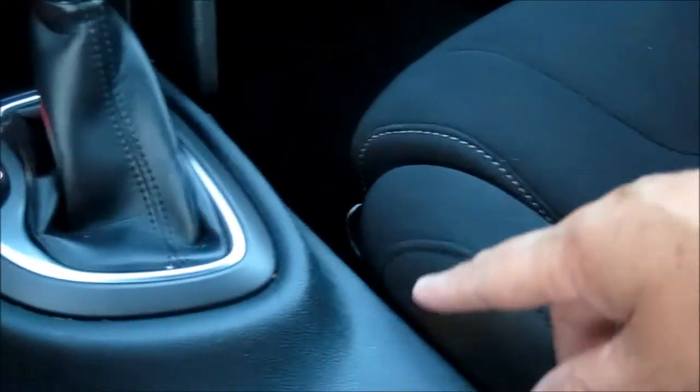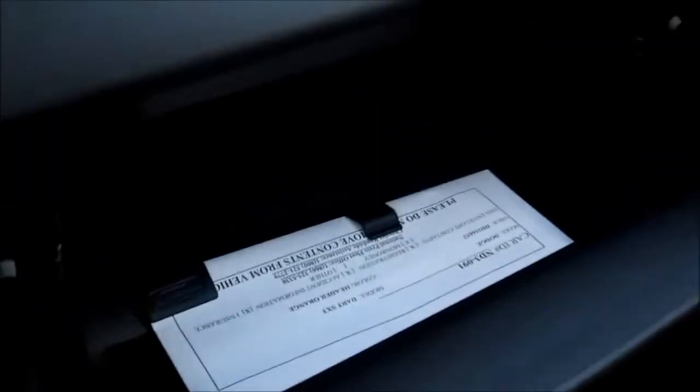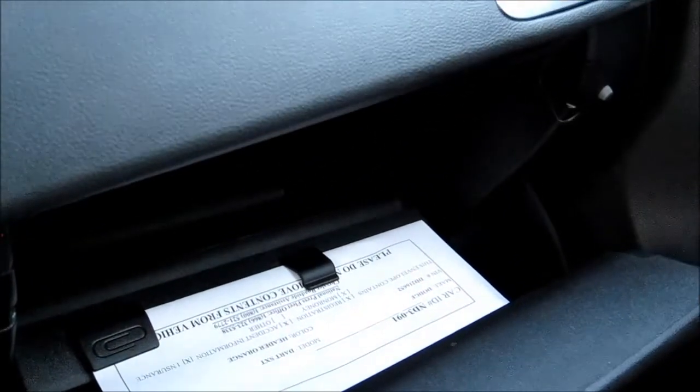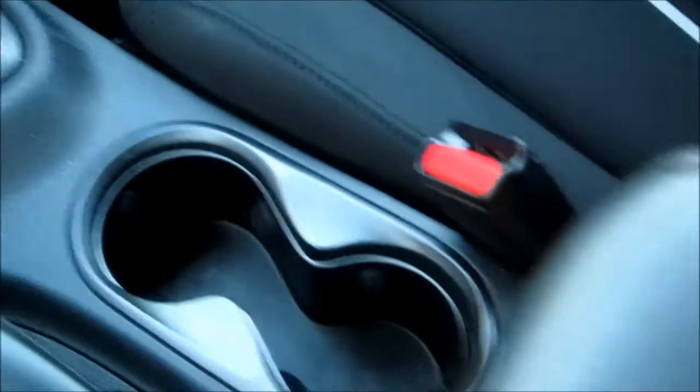Coming across the rest of the dash, we've got a really large glove box — about a 14-inch laptop ought to fit in there nicely. There are door panels with more storage, and under the passenger seat there's a storage compartment that lifts up. You won't fit a laptop in there, but a purse, camera, or similar-sized item fits nicely — out of sight while you're out of the vehicle.